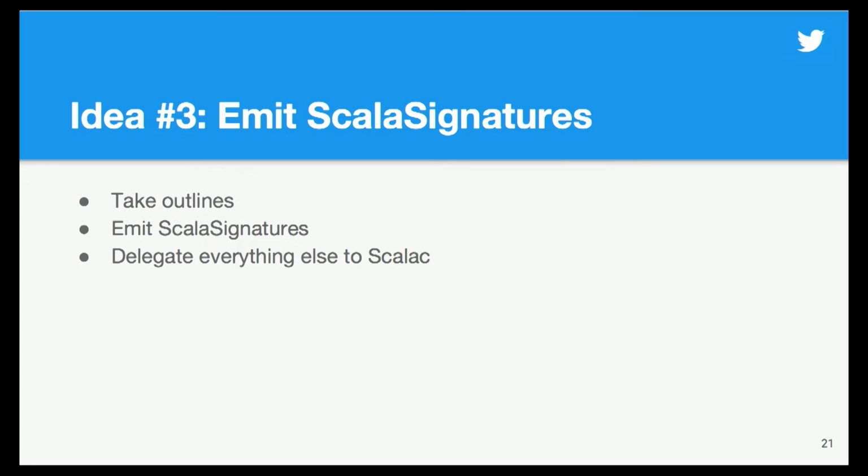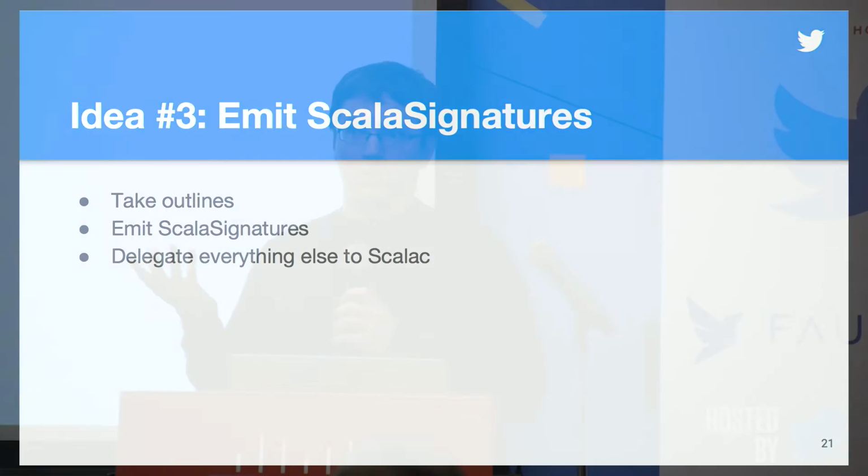And then there was another idea. At one point, we had an improvised meeting with one of my colleagues, Stu Hood, who works here at Twitter as well. He dragged me into the meeting room and explained what I'm going to explain to you guys. He said, hey, Eugene, you already computed outlines, but how about you save them to disk in the format the Scala compiler understands? And then after all the stuff is saved to disk, you can launch multiple Scala compilers. Not RSC compilers, but Scala compilers. This way you could compile things in parallel, supposedly making things faster. And so that was a real breakthrough. Finally, we saw something that can be implemented within a few quarters as opposed to a few years. And the rest of the talk is going to be about just that.